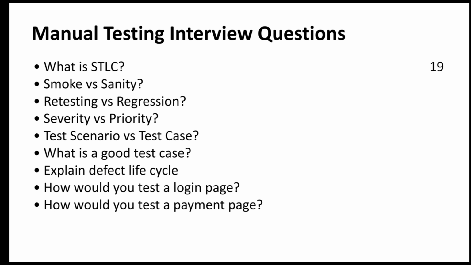And with that, let's do one quick revision. Let's quickly revise the key concepts. Software testing checks whether an application meets its requirements. SDLC covers the overall development process, while STLC focuses on testing. Smoke is broad, Sanity is focused. Retesting checks a specific fix, while Regression checks existing functionality after changes. Severity represents impact, and Priority represents urgency. These are some of the most important concepts you should be comfortable explaining in a manual testing interview.